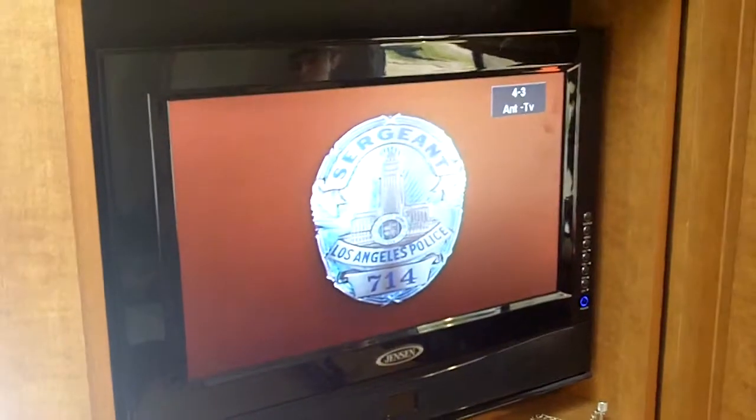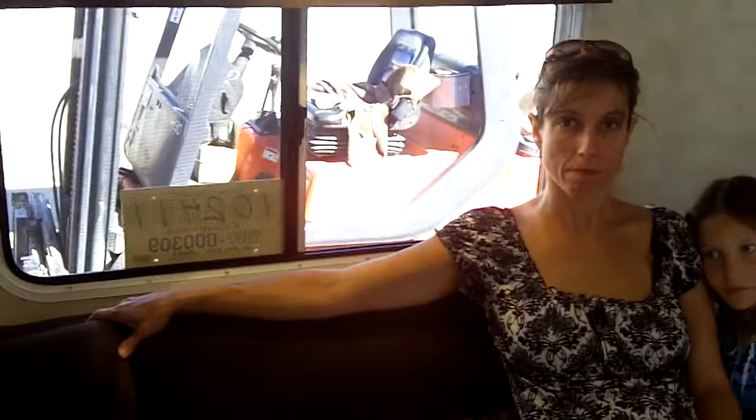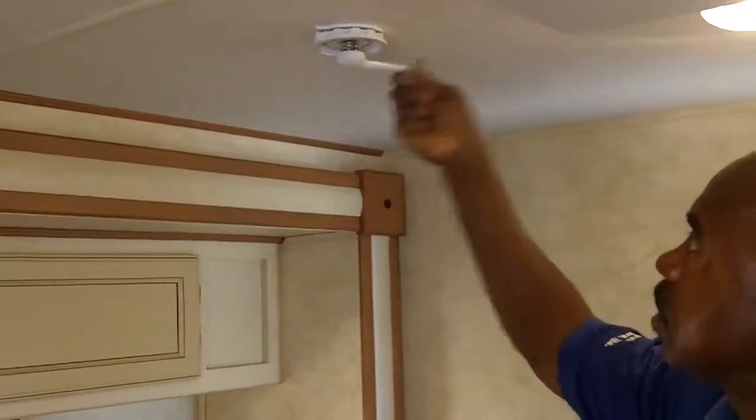Your antenna's not up. You can take it up and you get a better picture. It's just, you know, this is off the air. And again, you get a really, really good picture, even off the air. Where's the antenna? Is it just like a regular one you put on top of your house or something? This is your antenna right here. Okay. It just goes up like this.